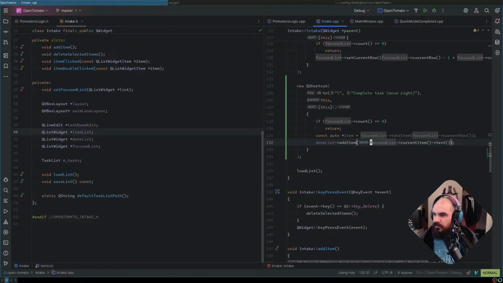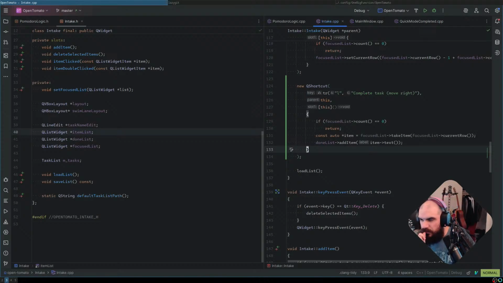Right? So what we're gonna do here, say item text. But what we really want to do, there is no done list add-I. We're not gonna do this. That's silly. What we're gonna, well, no, actually, we can do this. We can do this because this would be updating display. But maybe we won't want to do that here. What we want to do is update the model.